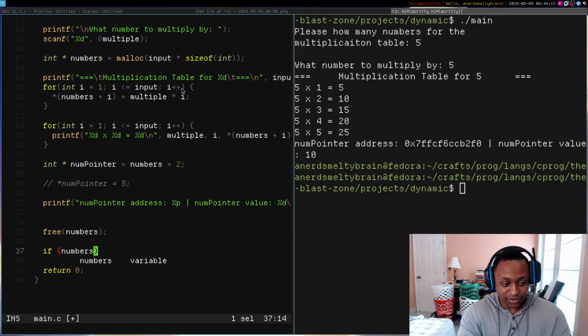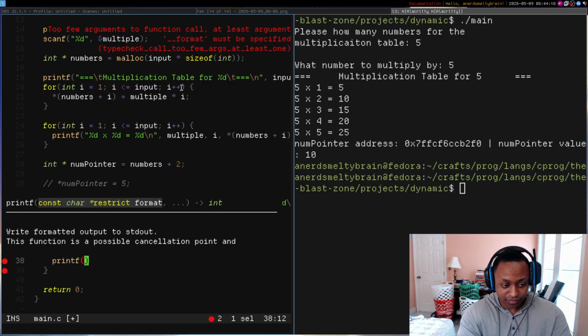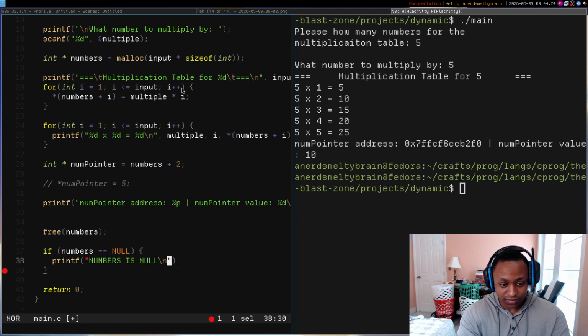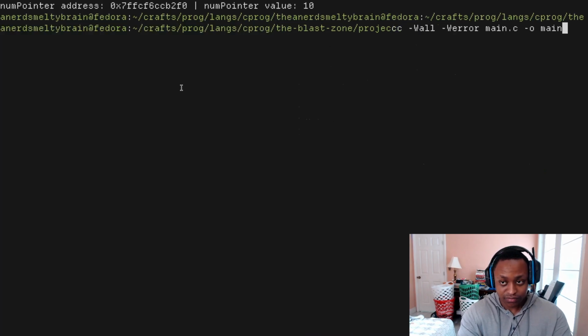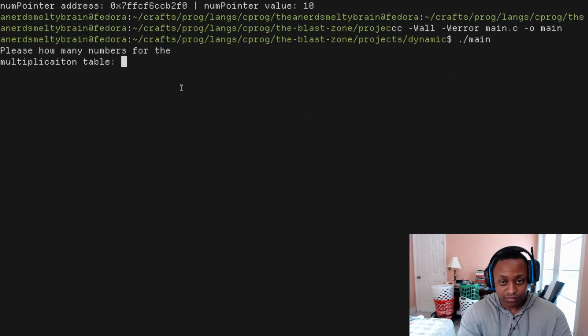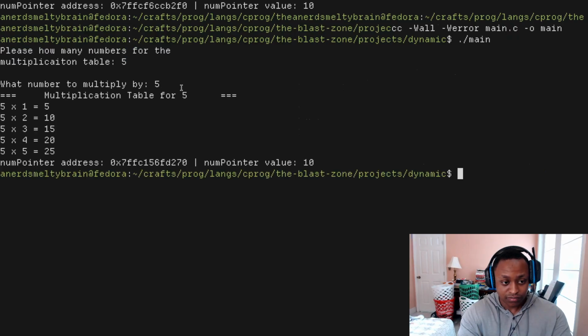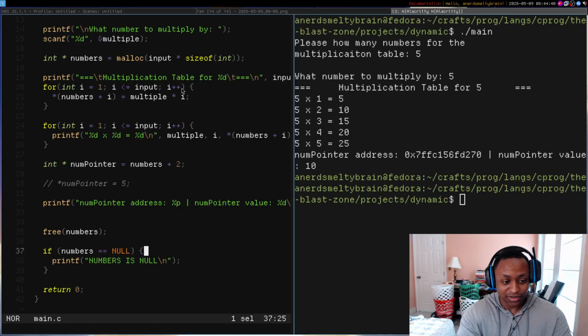If numbers is equal to null, printf numbers is null. Okay, no, I don't think that's how it works.